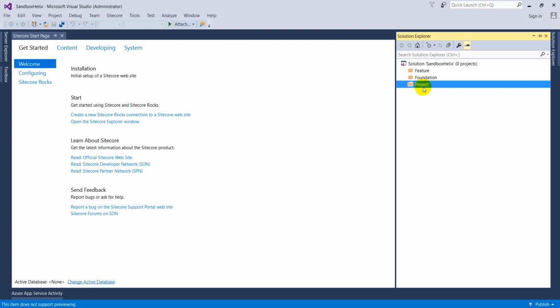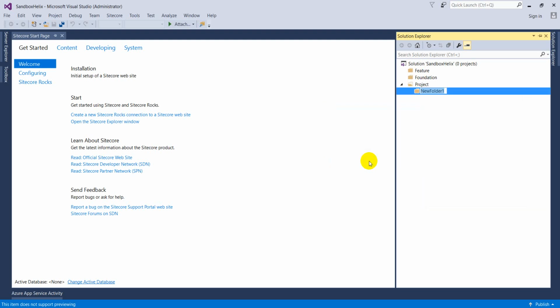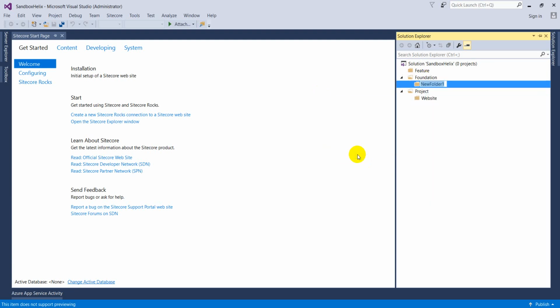So the next step would be to create at least one module for each layer here. So for project, what I'm going to do here is I'm going to create a module called website, right? And then for foundation, you can create any modules there.